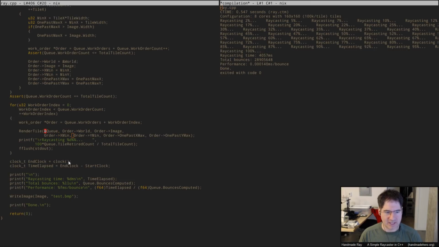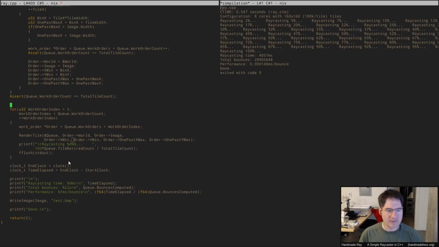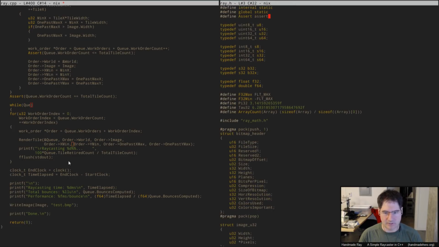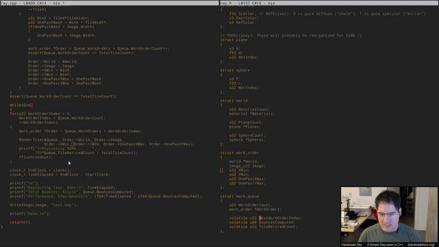Here is render tile. What if I wanted to get rid of all of this stuff here, right? Well, what I could do is say, let's just do a while loop here, for example, that said while the queue, I think I even made a thing for it here. Next work order index, that's going to start at 0.